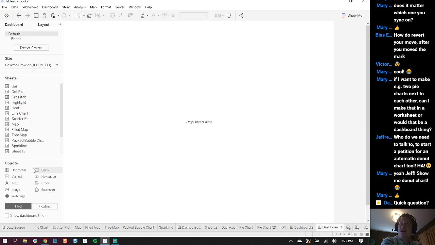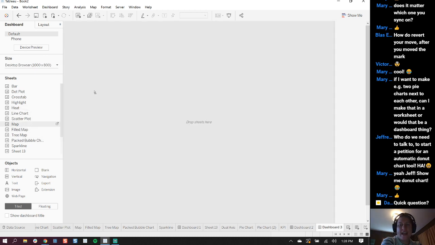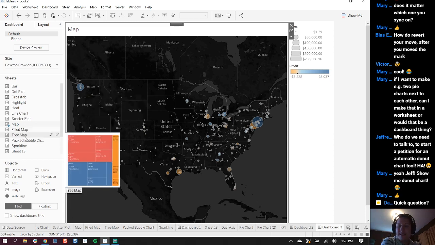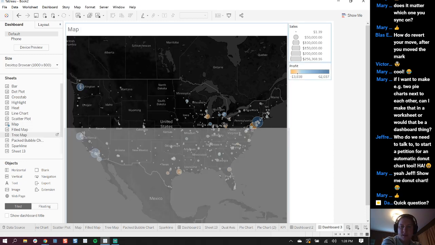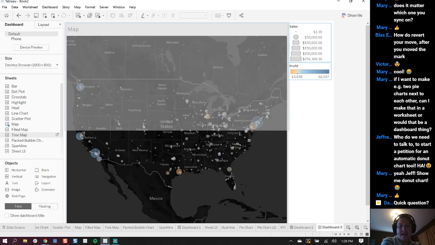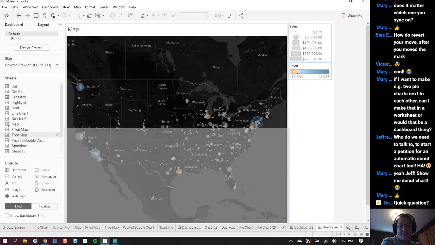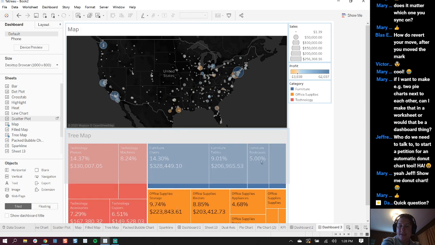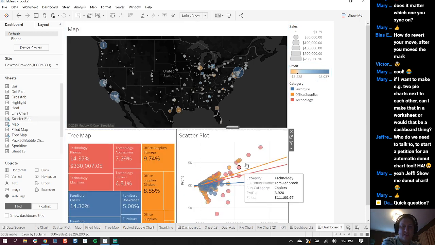So what I want everyone to do as a practice is add a couple of the visualizations that you made today and create a dashboard. So to add a sheet, I'm going to drag out my first visualization, and I'm going to get a gray area showing it's going to take up the entire view. When I take out my second item, it will tile it, so I can say, oh, I want it to be the left half, the right half, the top half, or the bottom half. And then finally, I can do the same thing with a third visualization.